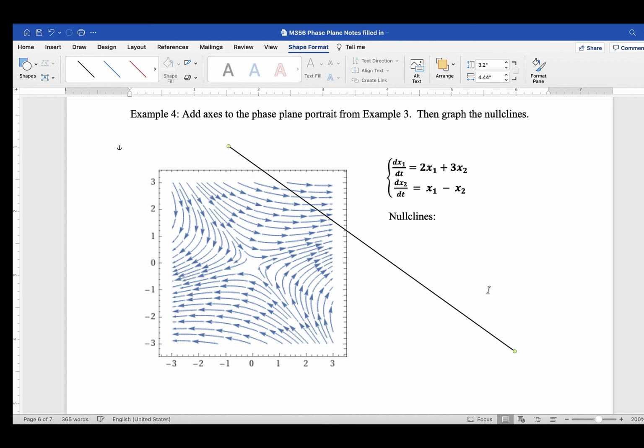Now you can move this around by dragging it. You can drag the ends, or you can drag the whole thing. I'm going to need to drag the ends to get this to be vertical, and I want it to go through the 0 on the X scale. Now it's a little too far to the right, and I could drag it over to the left, but you get better control. You can be more precise if you use the arrow keys on your keyboard. So I'm just using my arrow keys to get it to be exactly where I want it to be.